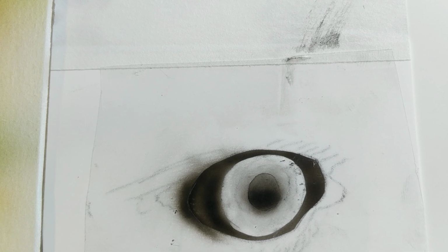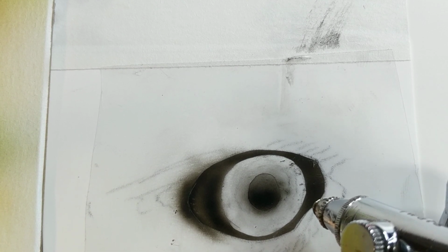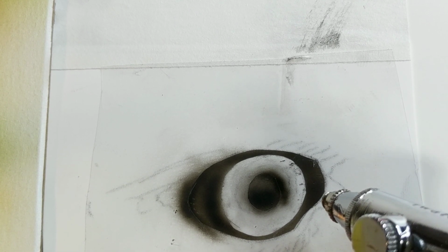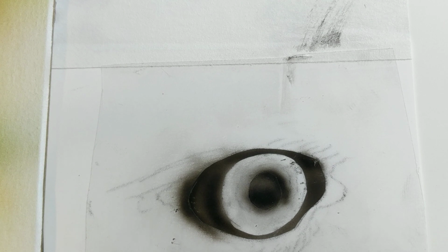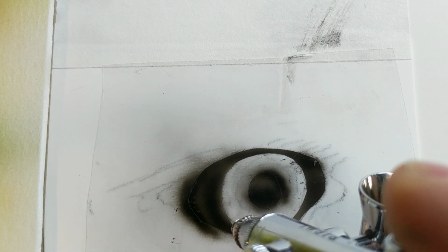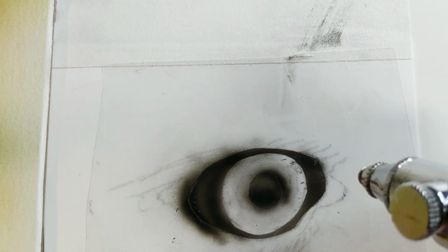Let me see what I got here. Yeah, it's going to be dark. Let's go this way. So right where you see that opening, it's paying attention to all the details of the little thing. The little scratch there, let's just fill that in. And then you have your area to where you can go and do other things to it after you get this to where you want it.